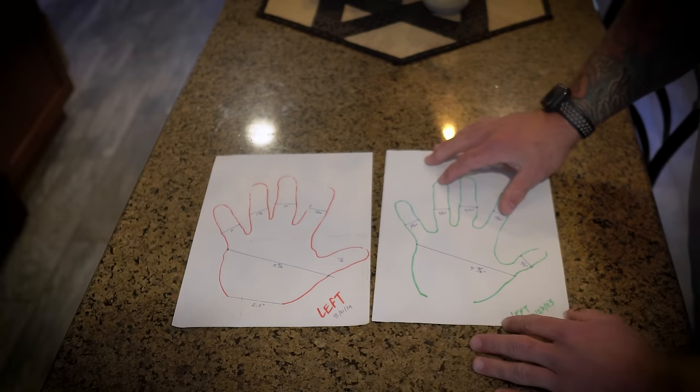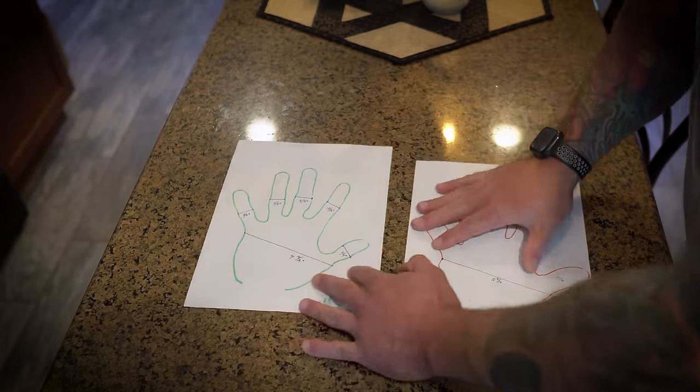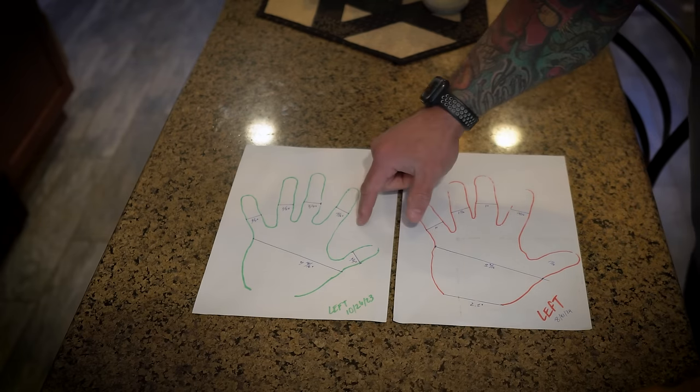I do think there are some nuances to them, which we'll talk about, but I want you to see a bird's eye view of the before and after of both the left and right hand. Hopefully you guys can see this. We're going to cover the left. Actually, I gotta switch these around or all my bodybuilding friends are going to freak out, with the before and then the after. So this is the left hand.